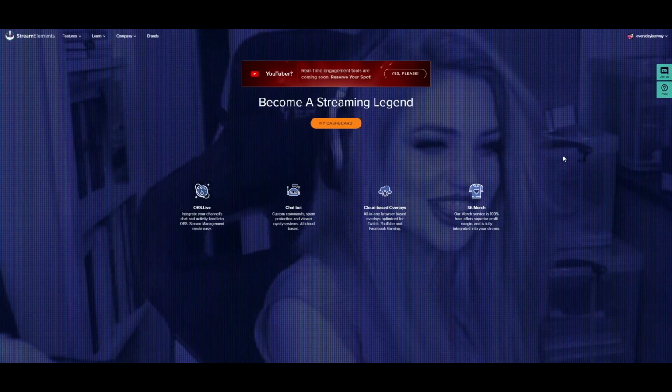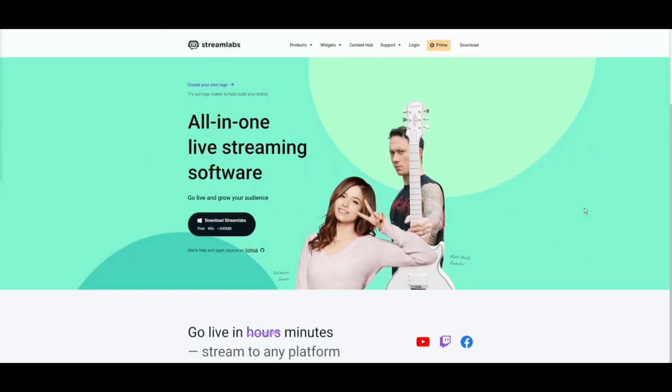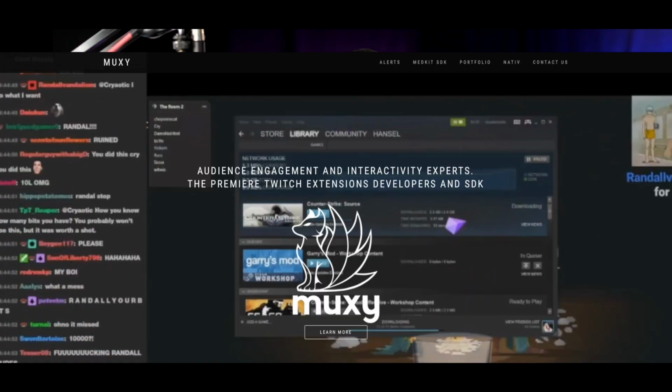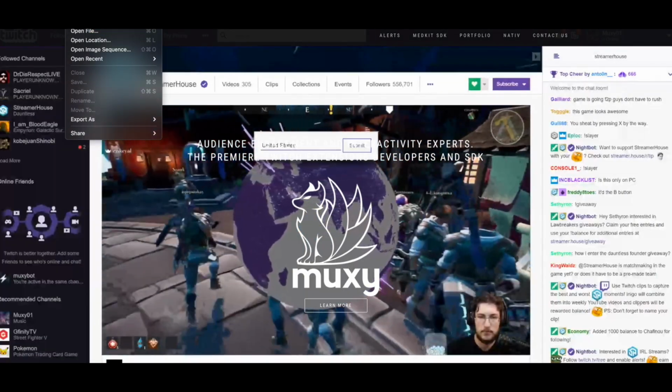These are called alerts, and in order to use them, you typically need to sign up through something like StreamElements or Streamlabs. They've actually built entire platforms based around giving you access to stream data and stream activity, so you're able to display your events on screen or send off hype alerts when things happen. Again, I could do a whole video on this, but really quickly, I'm going to show you how to add one to your stream if you already have them.